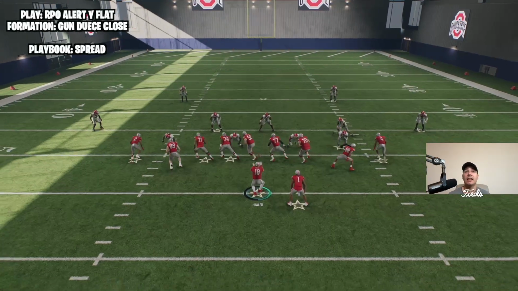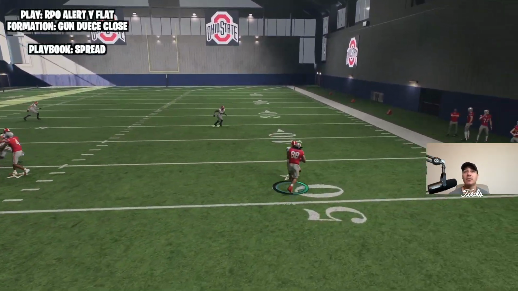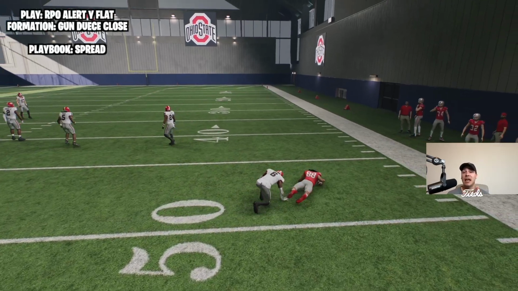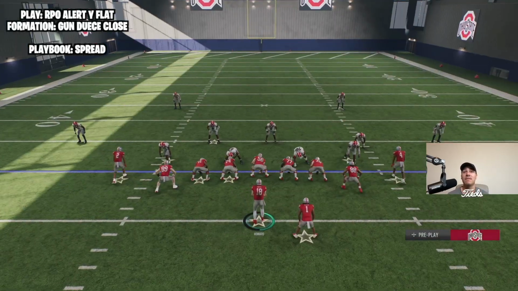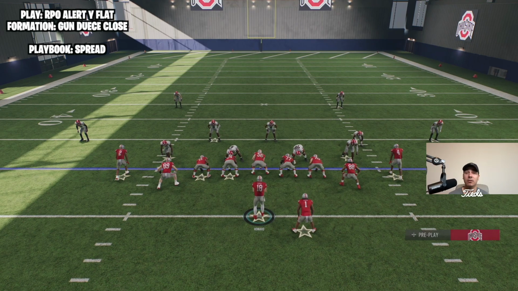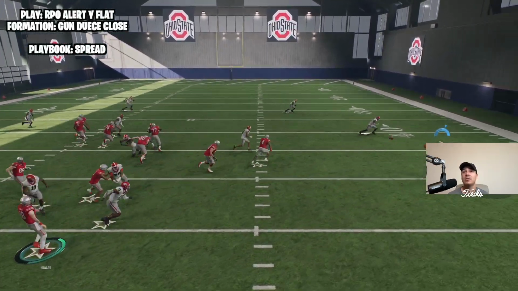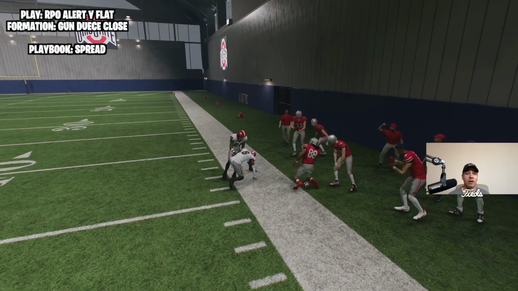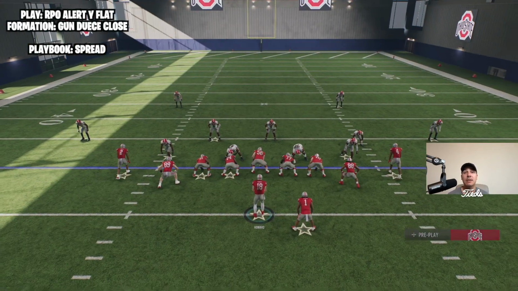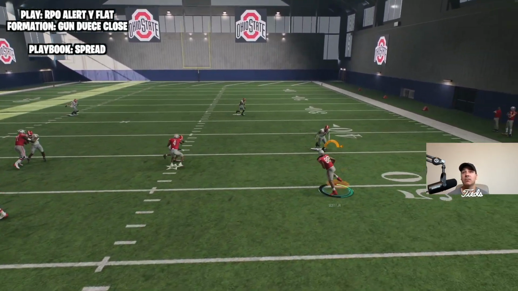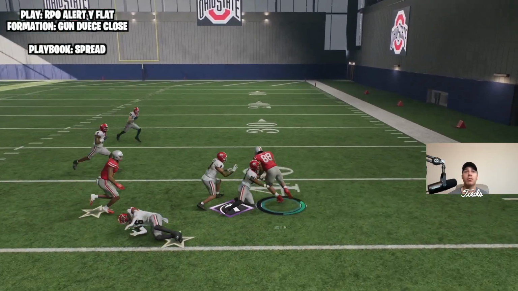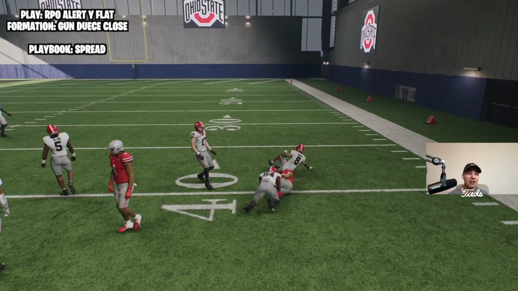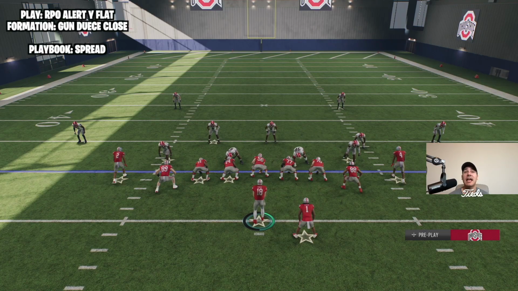Now, hike the ball here, boom, hit the tight end on the outside, boom. You're able to pick up 3 to 5 yards. Again, the fact that Ohio State doesn't have the fastest tight end makes this difficult to run, but he's wide open. He's got at least 4 to 5 yards of separation between him and the defender, and because of that, you're able to just easily take advantage. Look at that. You just ran him over for 10 yards there. So I'm telling you guys, this play is absolutely legit.